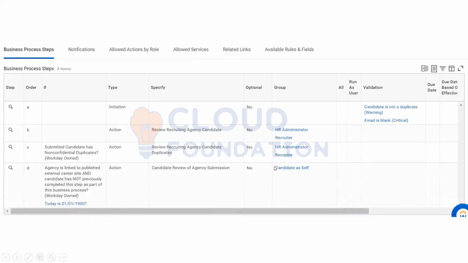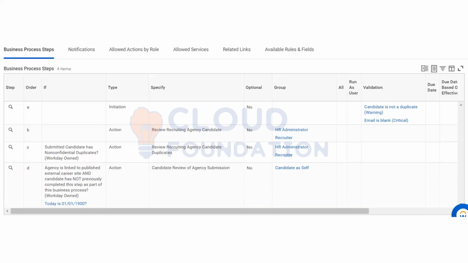This is how a typical submit candidate BP looks. It has a step where it will go to the HR admin, recruiter or hiring manager to review the candidate submitted by the agency. If there is any duplicate, you can also review the candidate duplicates. Then candidate review of agency submission: the candidate should also be given a task or some information that these are the details set by the agency for you.